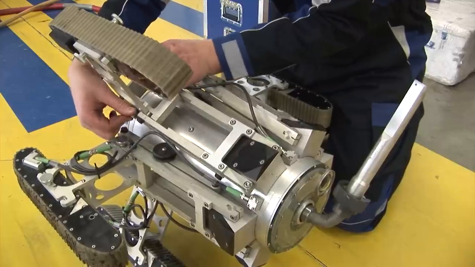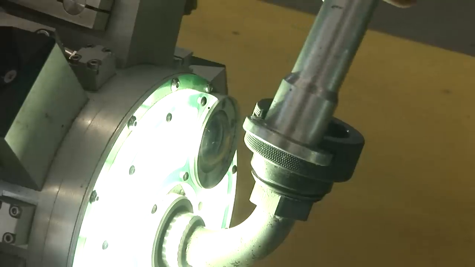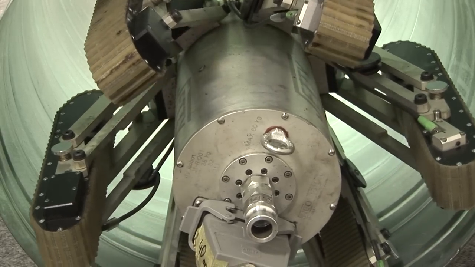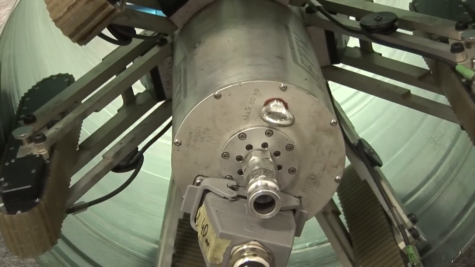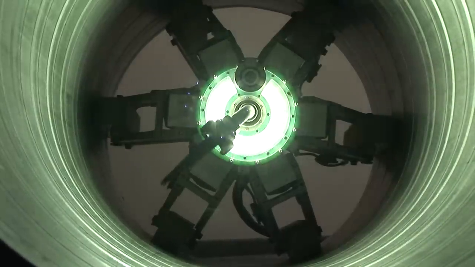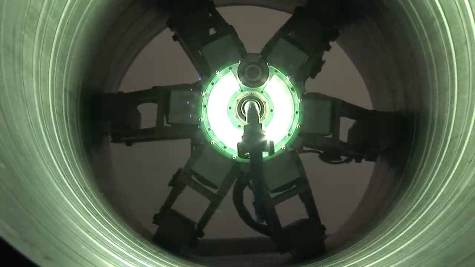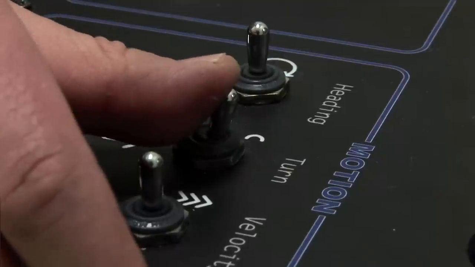The robot's robust design allows the use of highly efficient nozzles. Thanks to its six-leg track, the robot can prop itself against the duct and ensure the necessary stability during nozzle rotation. Its design also allows the robot's body to be centered in the duct to ensure maximum nozzle efficiency.